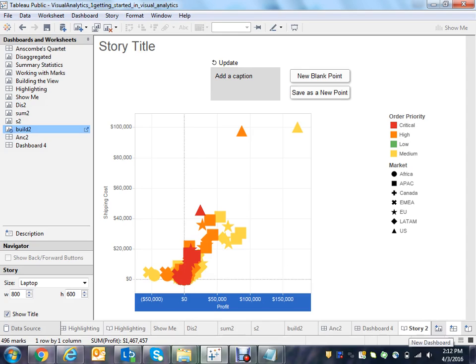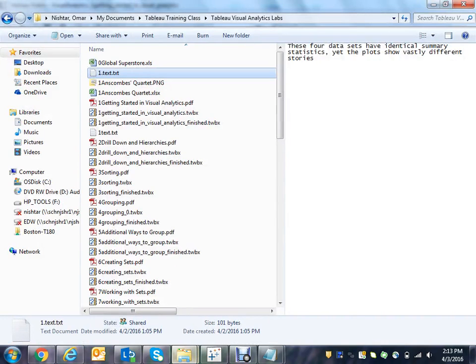So dashboard is a combination of sheets, and you can also put text and images in there. That's what we showed. So there's a sheet, dashboard, and story point. Story point is a point in time analysis. So story point is like a story. You can have multiple sheets or multiple dashboards in a story, and then you go through them. It's like a story going. So you capture multiple sheets in one go. So usually the hierarchy is story on top, then dashboard, then sheet.